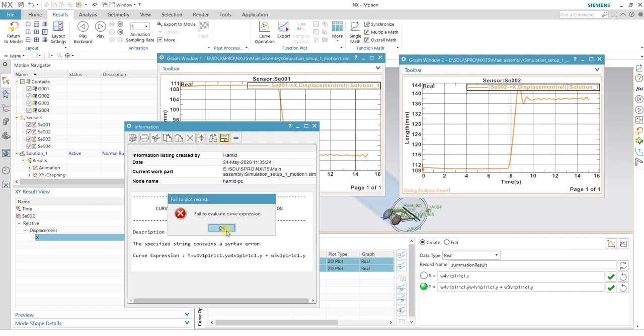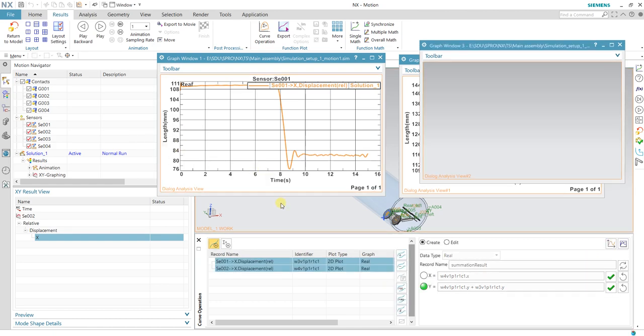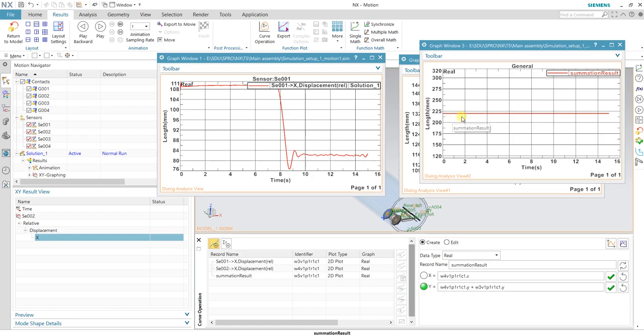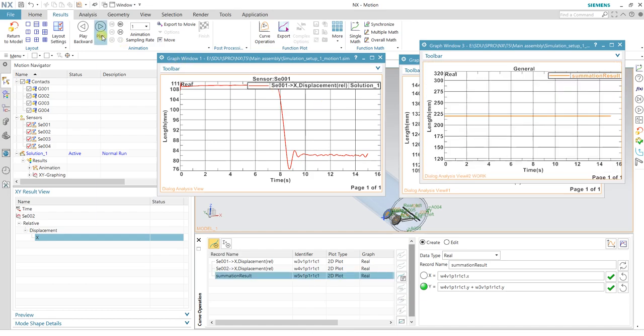Here I still have the old expressions, so I need to reset the formulas before I add them together. As you can see, we get around 200 millimeters, 220 actually, as the size of the pipe.